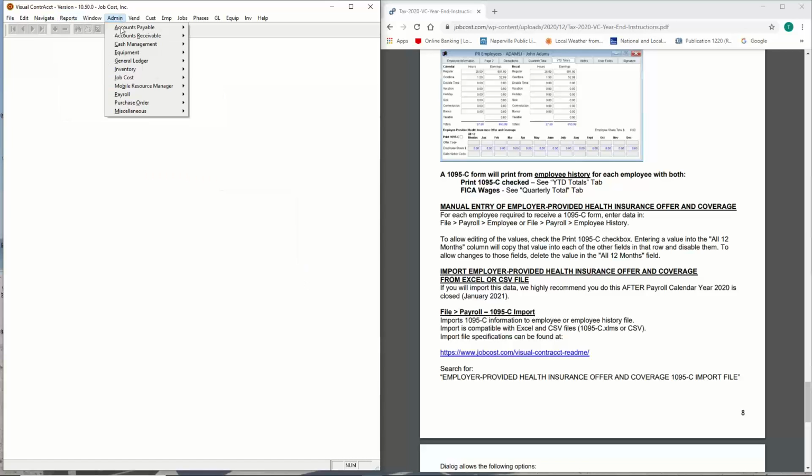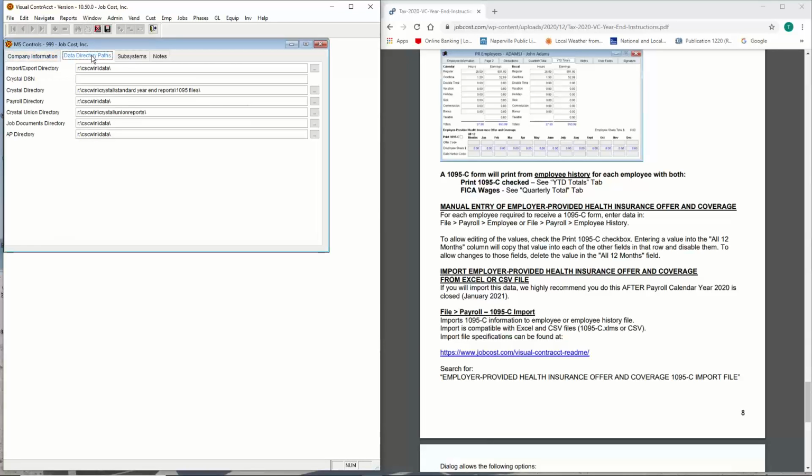So under admin, miscellaneous controls, you have data directory paths. It's going to go into your payroll directory, whatever that's set to, or it might go into your import-export directory, depending upon which file you're doing.